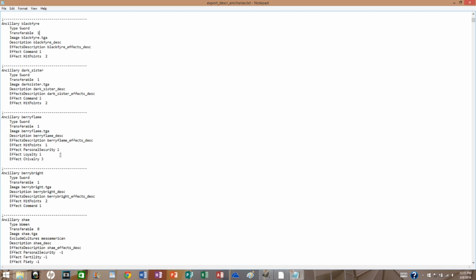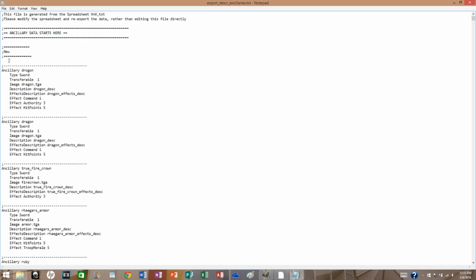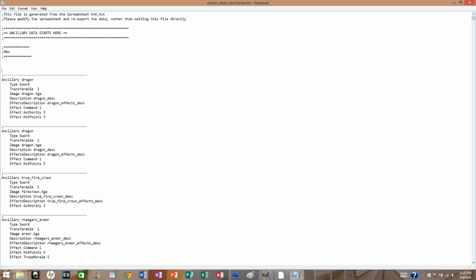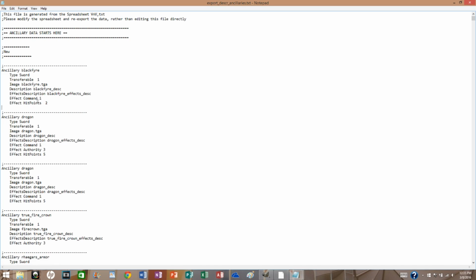If you want to add Valyrian swords to Westeros, you can add any custom thing you want. Just make sure it's a sword as in type, because if you get into all the types, it's a little bit more confusing and the game might not register it. So we're going to copy and paste that. Now you can change the command and the hit points and everything, but that's up to you, that's your decision.